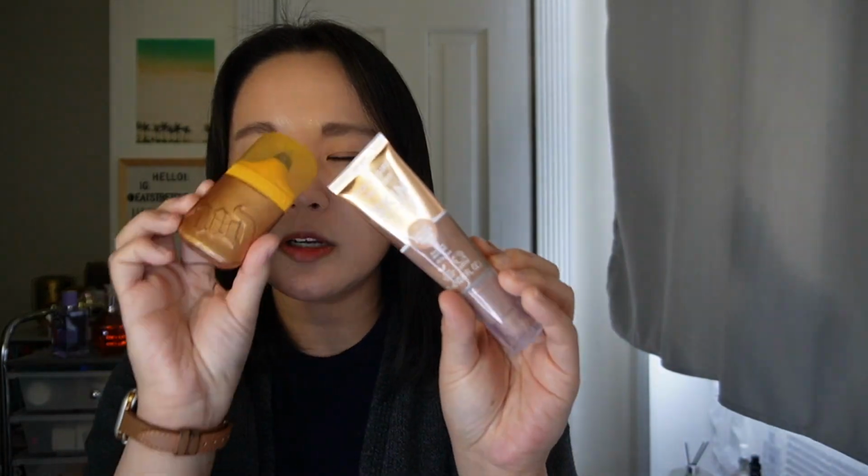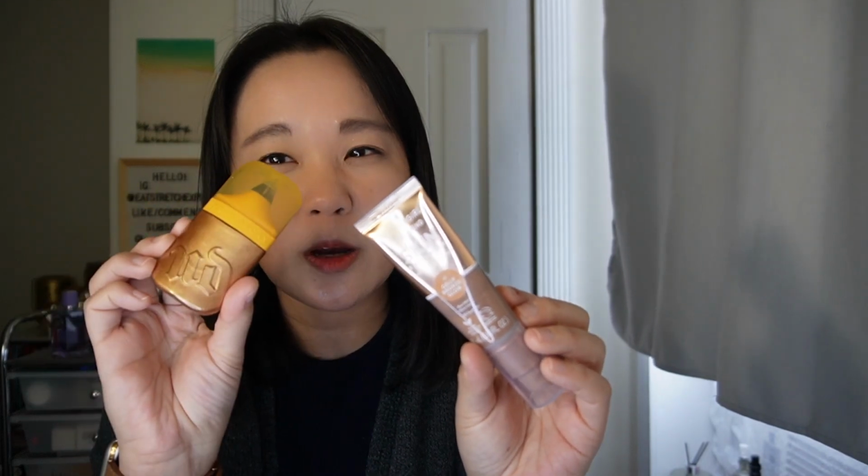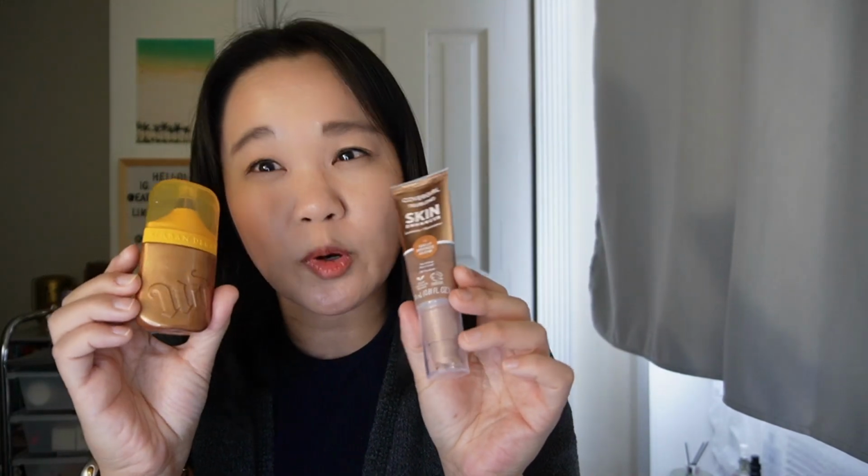I haven't seen any real difference with the niacinamide added in or anything like that. So far I would say that I am happy with it. It did not make me break out or anything bad. I would just say that in terms of these two products, the Decay one is probably, I'm guessing, more expensive than this Covergirl product. I would say they're about similar in terms of my style and my lifestyle and how it matches it, so I would say both of these were pretty good.